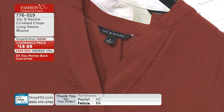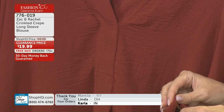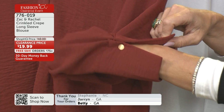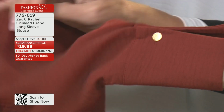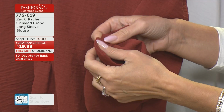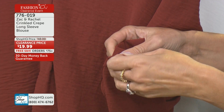And then when you move into the body of this one, this is going to be a woven, so there's not stretch in this. It's just going to have a really beautiful drape. You're also going to see this really beautiful gold tone button. I love that it's textured for you, and it really just kind of elevates that cuff so beautifully if you want to layer over top of this and kind of have that poking out, maybe of your blazer, of a beautiful sweater. It just elevates everything so beautifully. So it does work to unbutton it.